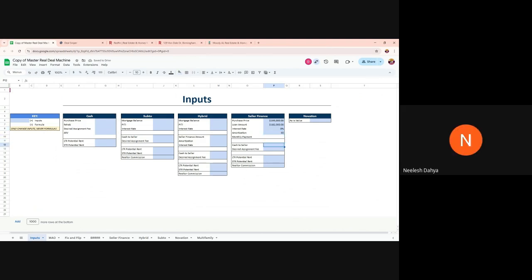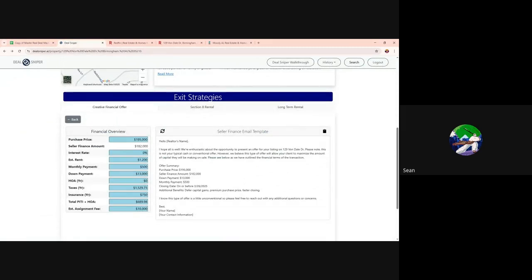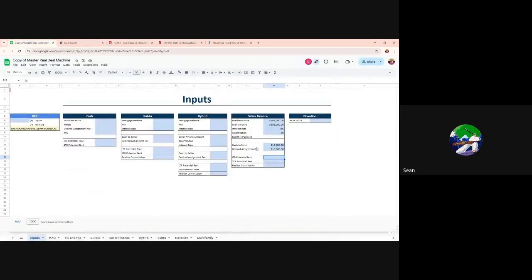Cash to seller would be $13,000. Desired assignment fee, what I typically would put is $10,000. Then I have to look at the rent. Because it gives it to you, $1,200. So let's go back over here. 1,200.